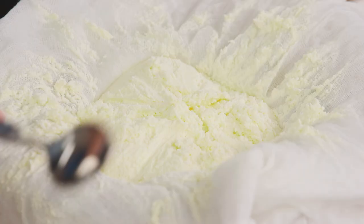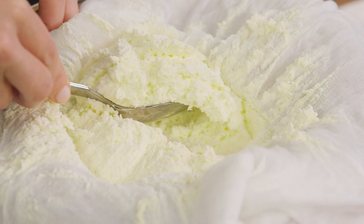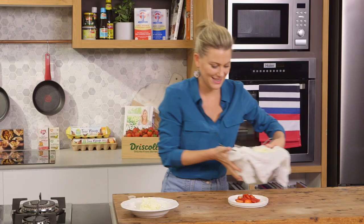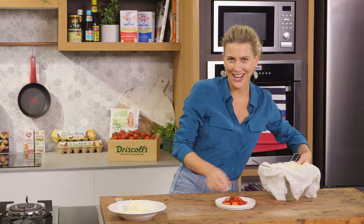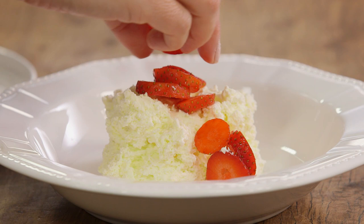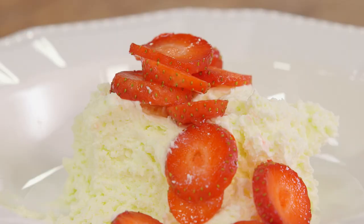And the way that I like to serve it is just to get a spoon and get a generous dollop. We'll pop that in the centre of a bowl. And then I like to garnish it with some strawberries. That is a lovely way to finish a dish. I can't wait to have a taste of this.